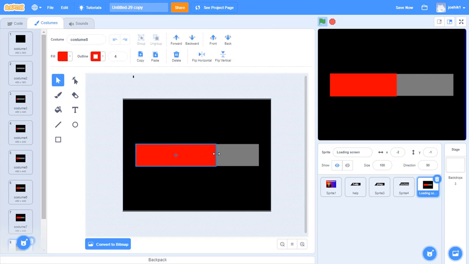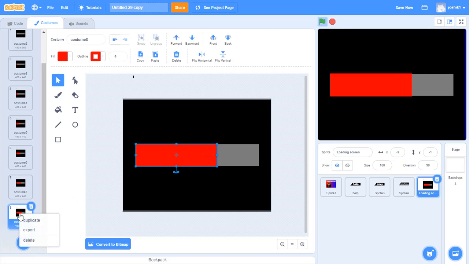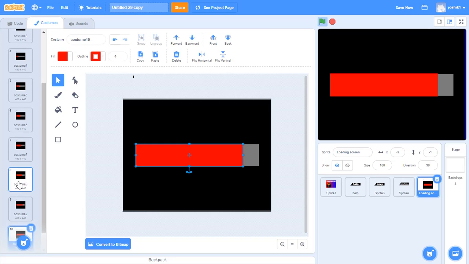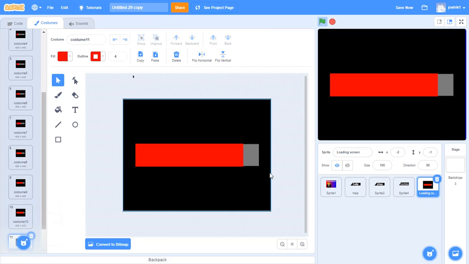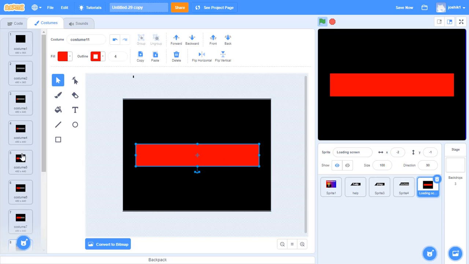Duplicate, make rectangle bigger, duplicate, make rectangle bigger, duplicate, make rectangle bigger, and last but not least, our last one, duplicate, and then make the rectangle bigger so it fits the whole thing.